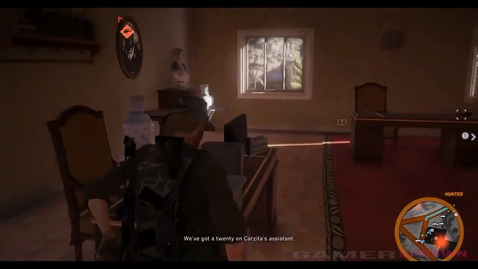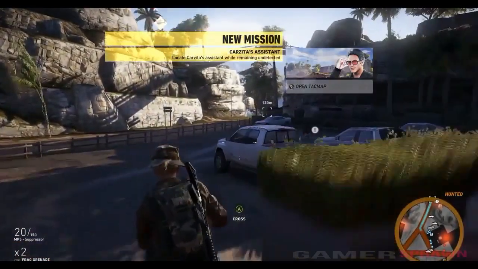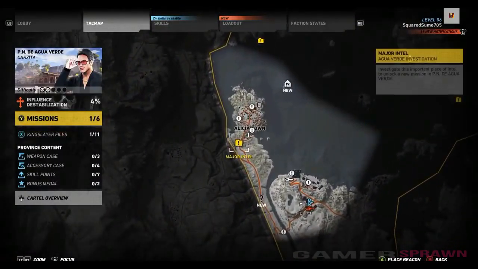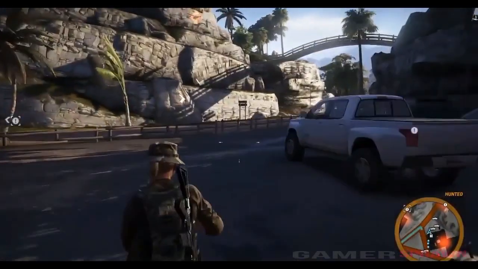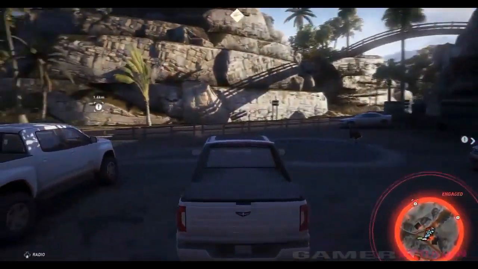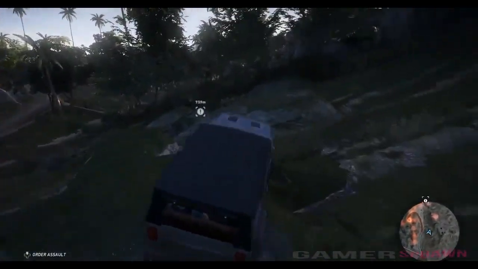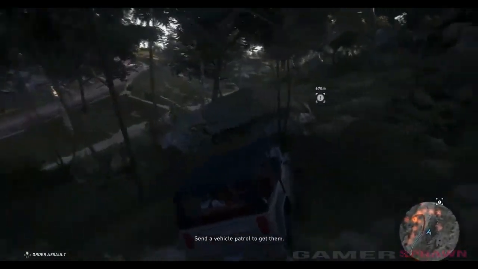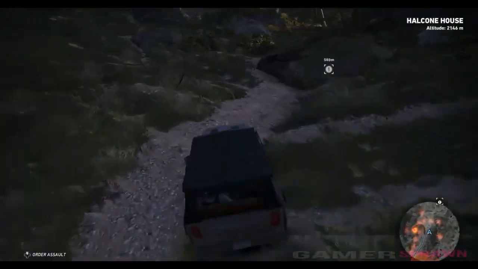We got a 20 on Carzita's assistant. Bowman thinks taking him out will help draw Carzita back. Let's move. Hit the dirt, helicopter. Enemy reinforcements coming in.